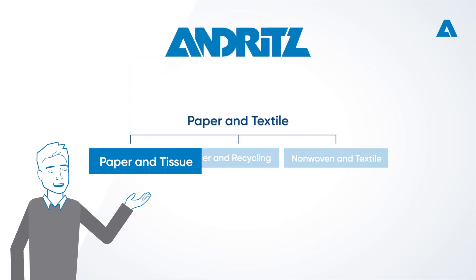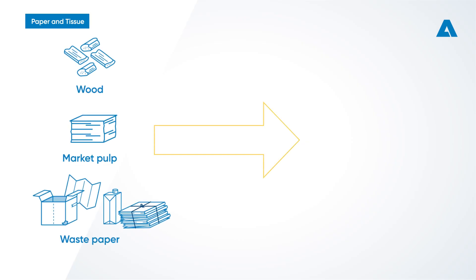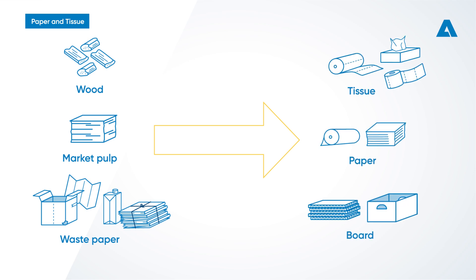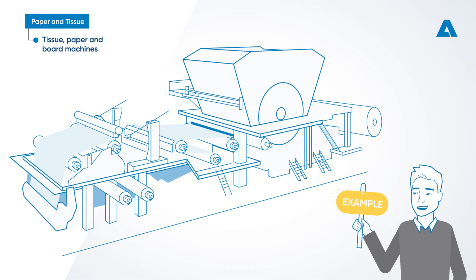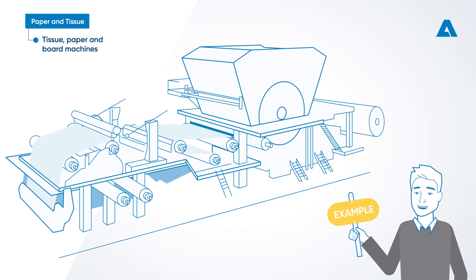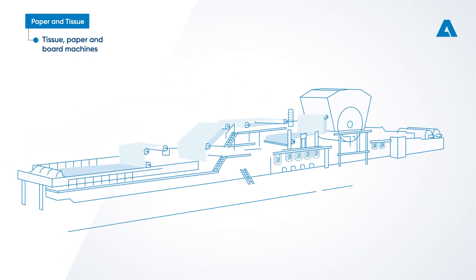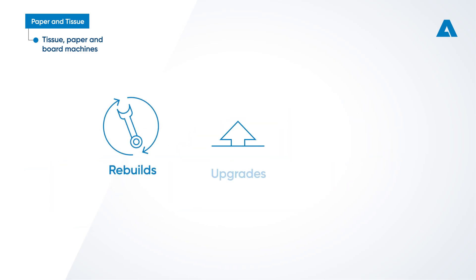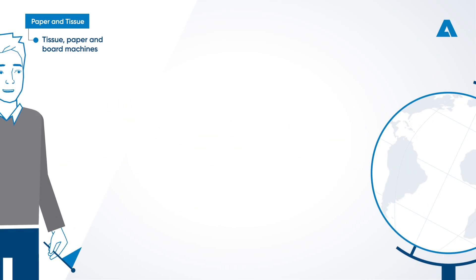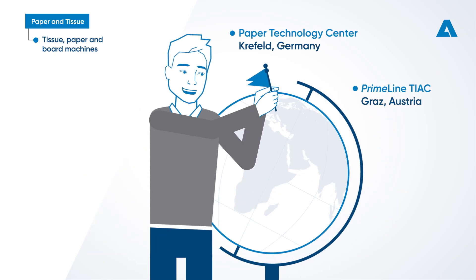In the paper and tissue industry, our customers can purchase the entire scope from a single source. Our lines start with different raw materials, but always end with top-quality tissue, paper or board products. At the heart of the papermaking process are our tissue machines for the production of dry crepe, textured and structured tissue, as well as our paper and board machines producing different types of board, packaging and special papers. We offer rebuilds, upgrades and complete lines. Resource-saving components and the opportunity to conduct trials in our pilot plants complement our product portfolio.